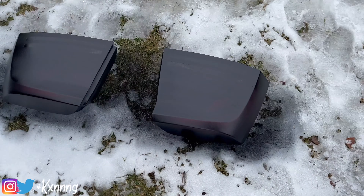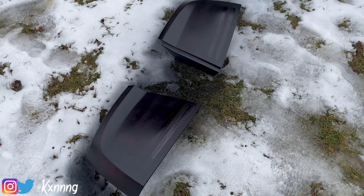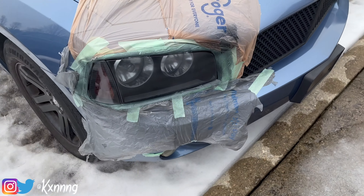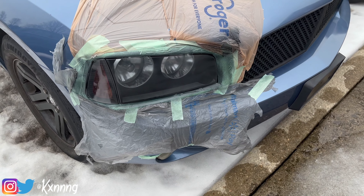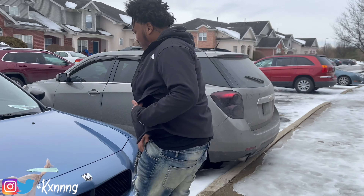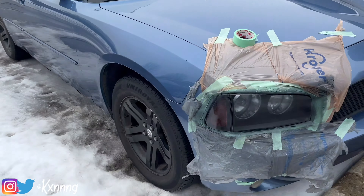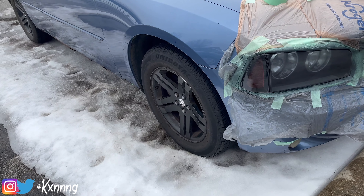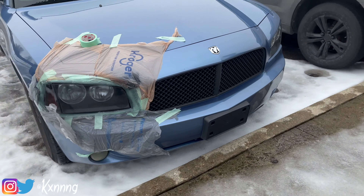They're getting real dark — I might leave them just like that because once they dry it's gonna be darker. When you put them on they're going to be real dark for real, turn day into night. Should be almost dry — do another light coat, after that we can do some heavy coats, then work on the next one. What do you want to do next to this car? Maybe some stripes — that'd be cool. He's got the factory Dodge 18s; I'm gonna paint mine black and give them to him so he can have some 20s.